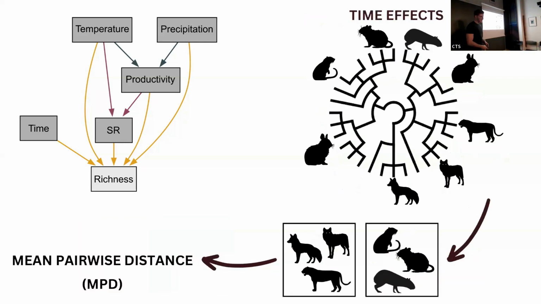As a proxy for time for species accumulation, we use MPD. So basically, again, we took into account the phylogeny and where these species occur across the grid cells, and then we calculate the mean pairwise phylogenetic distance among those species which were co-occurring in a particular grid cell. So this could be used as a proxy for time, as higher MPD could reflect longer branches or a community which is older and vice versa.